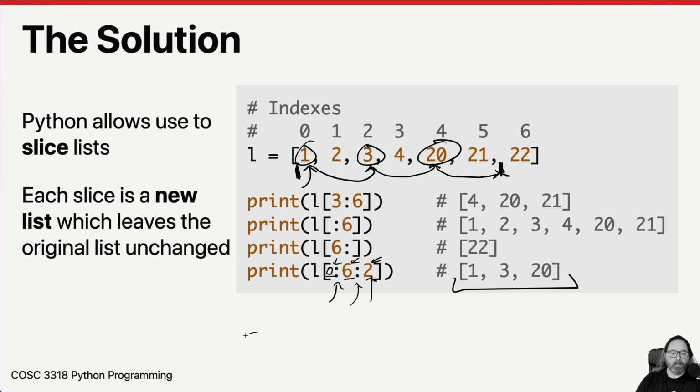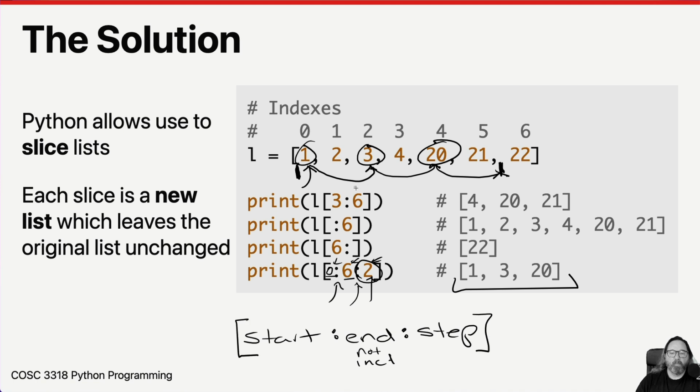So in general, those values are start, colon, end, but not including that end, okay? So it doesn't include this end, and then the jump or the step. How many do I want to skip? Like I want every second element, or I want every third element, or every 10th element. So that's what it looks like in full.